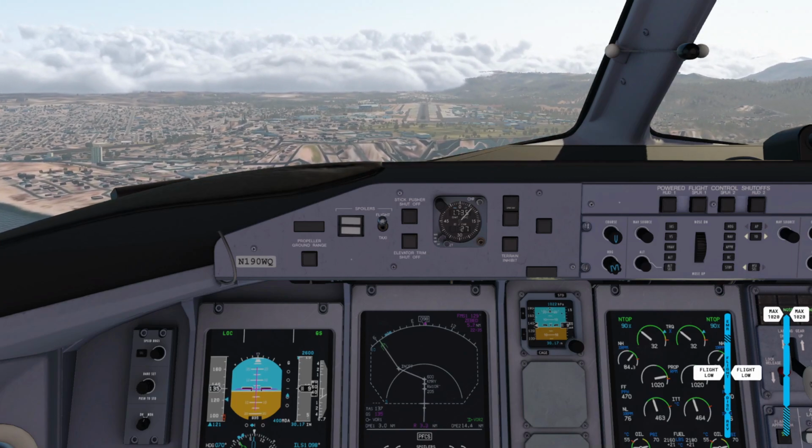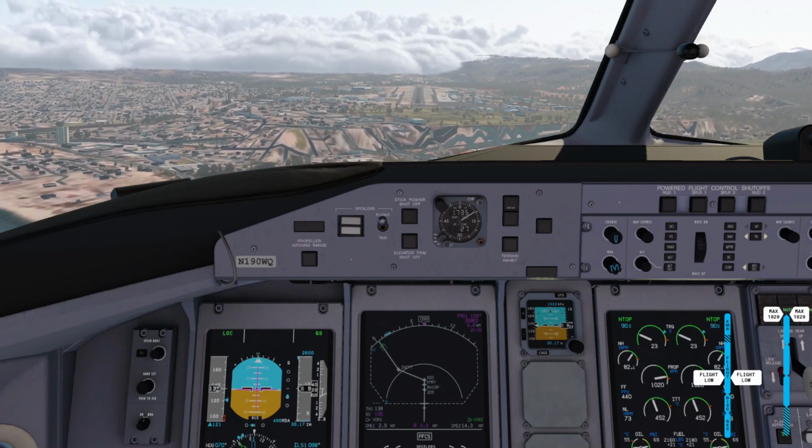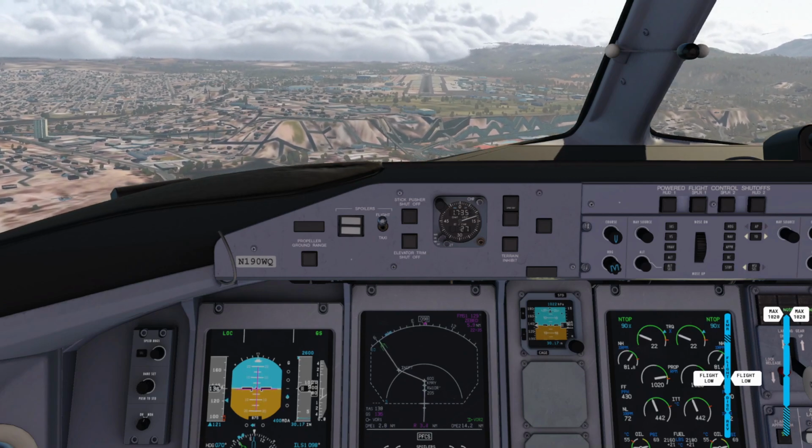Horizon 2124, where did you want to start the approach from? From FREDD, Foxtrot Romeo Alpha, Horizon Air 2124.